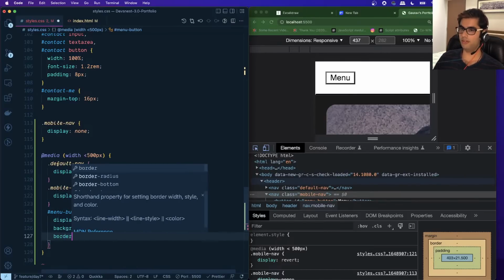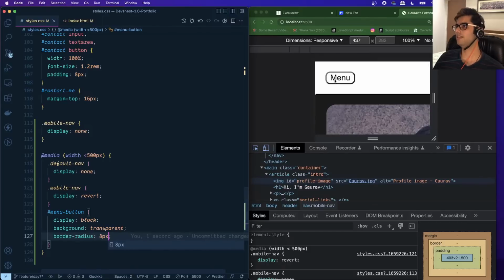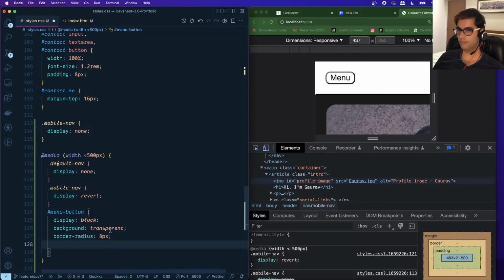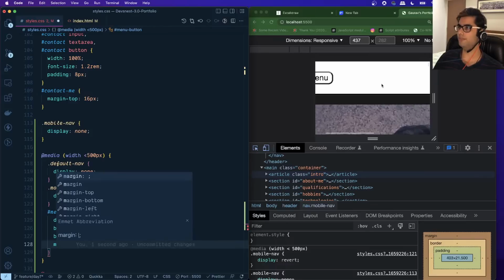Let's give it a border radius of 8 pixels, so it has these rounded curves. Okay, and what we want is we want this item to appear on this side of the screen.